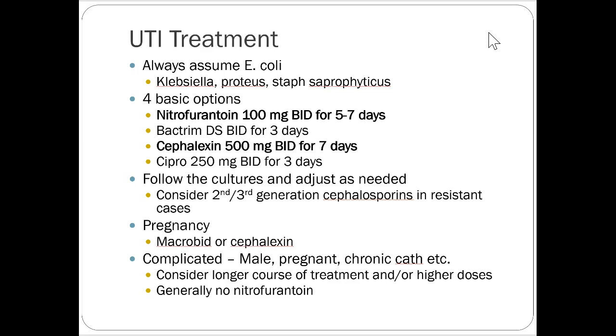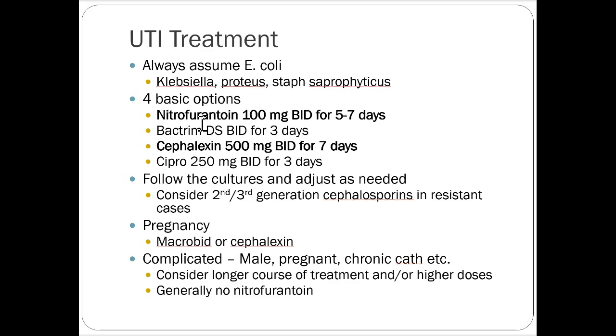Unfortunately, with Bactrim and Cipro, you can get away with really short courses for an uncomplicated UTI, but their coverage for E. coli is about 80%. Bactrim might even be a little lower than that, and Cipro might be a little higher, but about 80% for both of them. And so they just aren't as good empirically as nitrofurantoin, which has like a 95% E. coli coverage rate, and cephalexin, which has like a 92 or something. So you have significantly better odds of catching the bug the first time with these two drugs, versus 1 in 5 patients you prescribe Bactrim to for a UTI will have to get a new antibiotic, and that's not an acceptable rate.